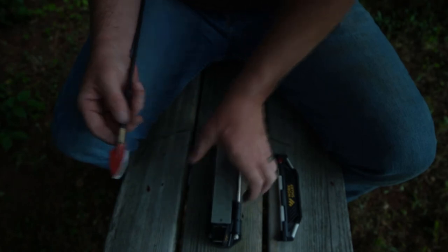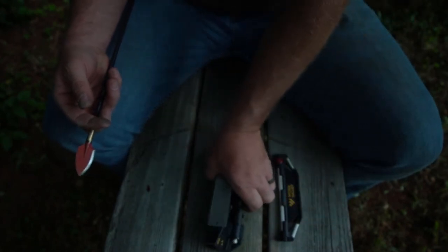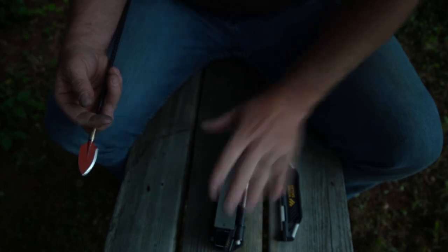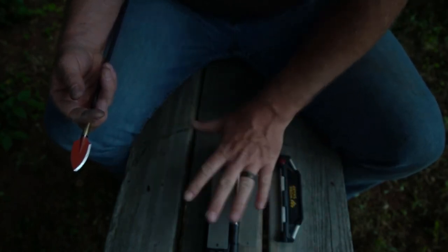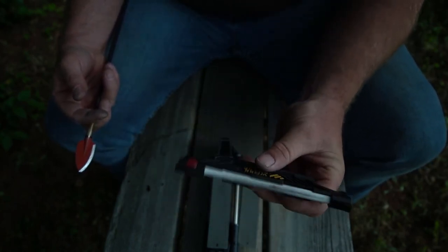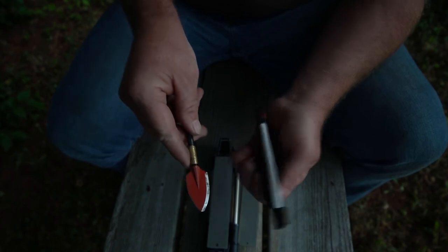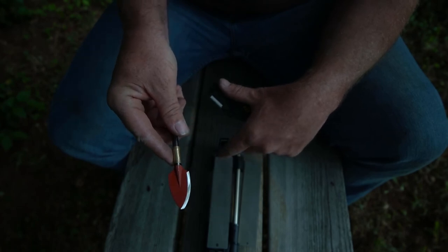So: start with your coarse stone, go to your fine. If you want to get really fancy they make these that turn with all the stones — this one works awesome. Out in the field I have my field stone that uses the same deal, it just doesn't sit on a bench. And I carry one of these strops in the field with me as well. See the difference — that was where we started, almost safe-sharp — and this one is scary sharp. If you like your broadheads as wicked sharp as I do, for quick clean kills, this is the best way I've found to sharpen your single bevel broadheads.